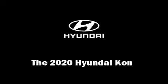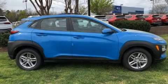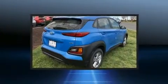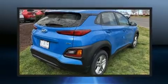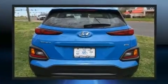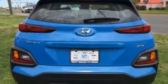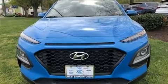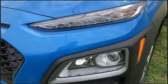Treat yourself to a test drive in the 2020 Hyundai Kona. Smooth gear shifts are achieved thanks to the 2-liter 4-cylinder engine. And for added security, dynamic stability control supplements the drivetrain. All of the premium features expected of a Hyundai are offered, including a rear window wiper, a trip computer, remote keyless entry, and cruise control.